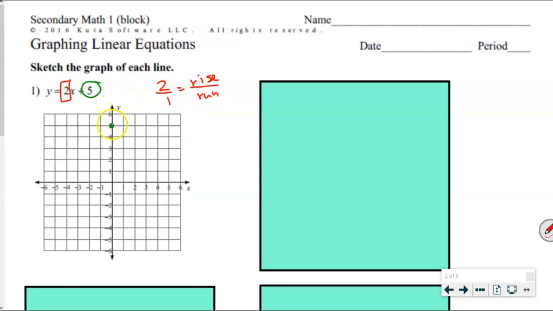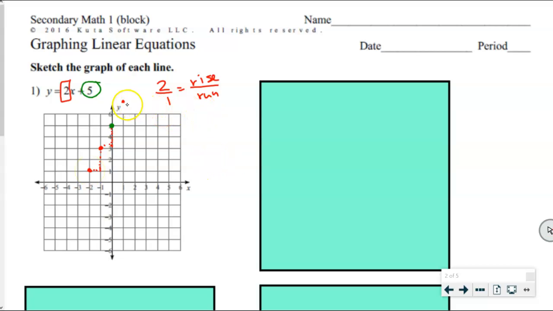What's the problem when I try and rise 2? Goes off the grid. Yep. So we can eyeball it. It's going to be probably right here-ish, going up 2 and over 1. What can I do to confirm that it's done correctly and nicely and neatly and that it's all going to be math practice 6 precise? Sam? Yeah, since I can't go up and to the right, let's go down and to the left. And there's going to be another point. And we can continue that. Down and to the left. So down to left 1.